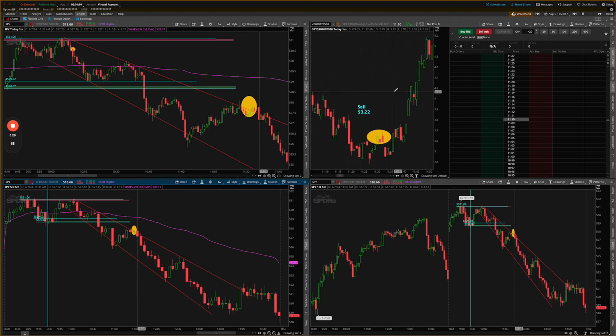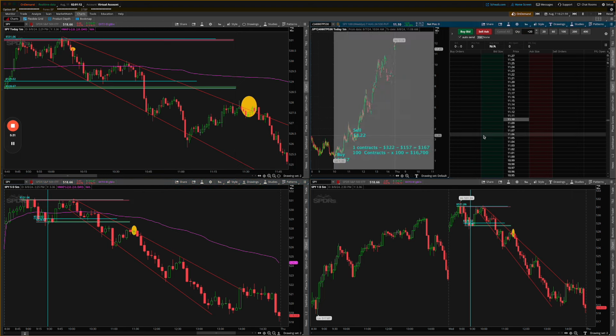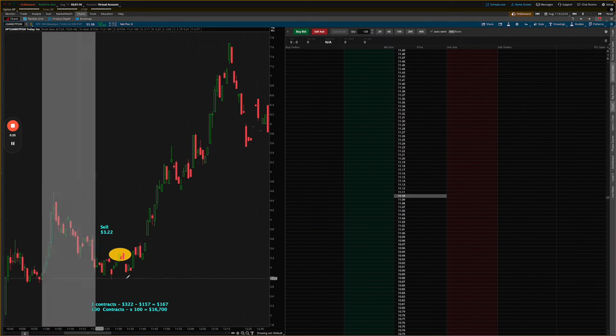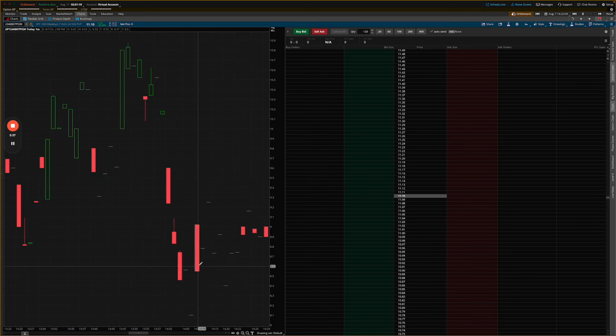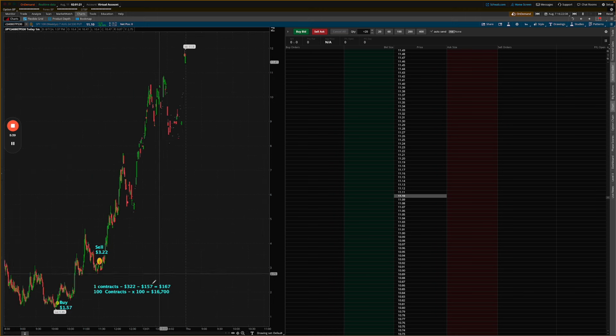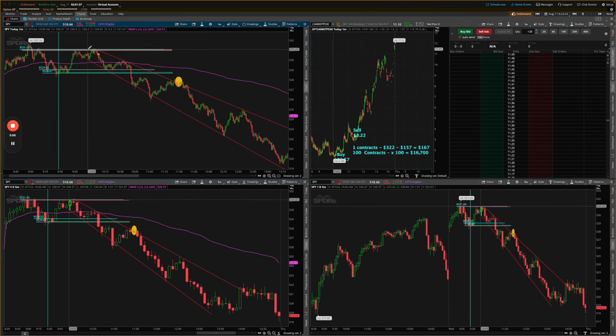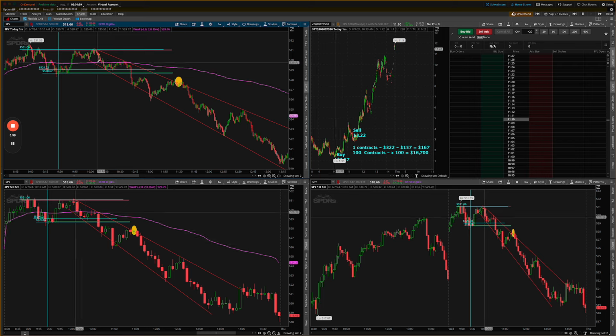So you profit that difference of $167 on the option specifically. Let's go back over here. $167. So if you buy 100 contracts, which is what I buy, FYI, then times that profit by 100, that means you got profit of $16,700 on one single trade from you visually being correct that directionally it's going down at this specific point in time and that you held it.